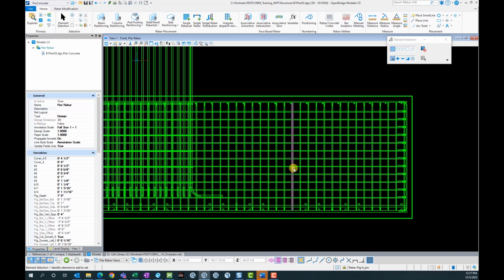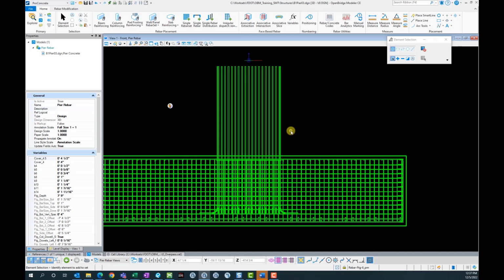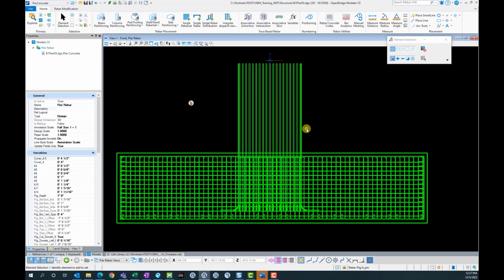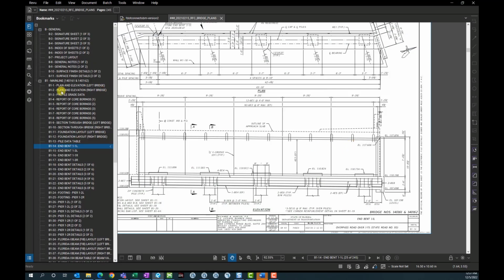Now, the stuff they left out of OBM, we have to go into the full version of ProConcrete for, or we have to activate a license of ProConcrete through OBM, and then you can use those full version tools inside of OBM. That's something they introduced about one or two versions ago. Those tools left out are the ones that produce the 2D drawings. So let's just look at a standard pier sheet here.